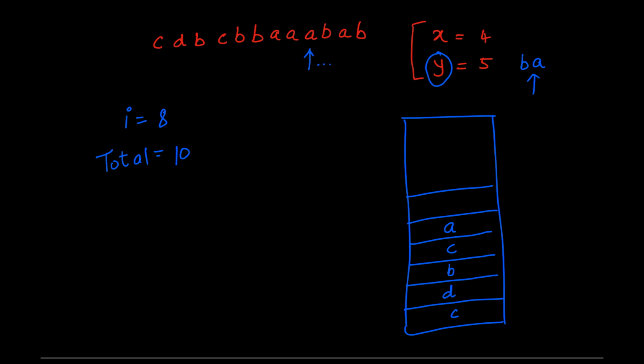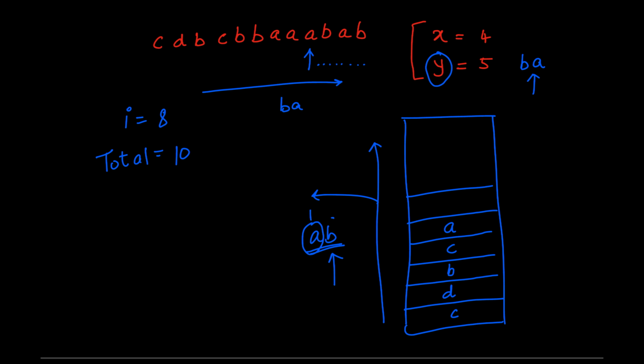Similarly, we'll continue the iteration on the remaining characters in the string to look for the substring BA as its corresponding value is greater than the value for AB. Once the iteration is complete, we'll start another run on all of the characters that we have added to the stack to check for the occurrence of the characters AB. The approach is going to be the same, where my pointer will be pointing at the character B, while I'll be looking for the character A in the last element of the stack.